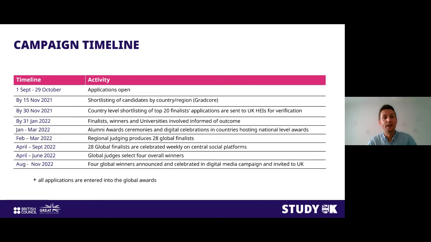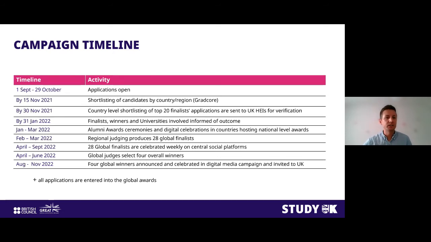And then the global judges select their 4 overall winners, and then they are announced between August and November 2022, and we get the 4 winners over to the UK. So whew, I've just been through all of that. There's quite a lot of detail there, but it gives you an idea of the kind of journey that your application will go on.